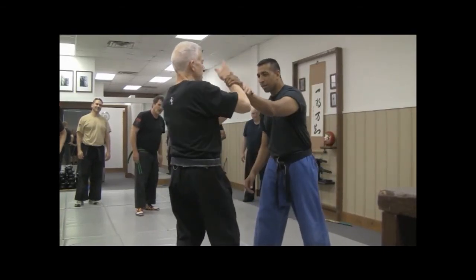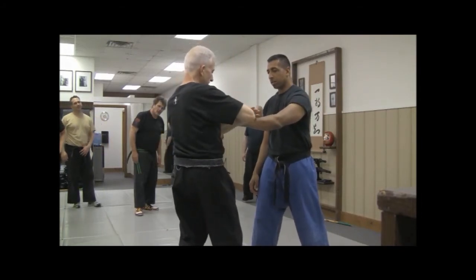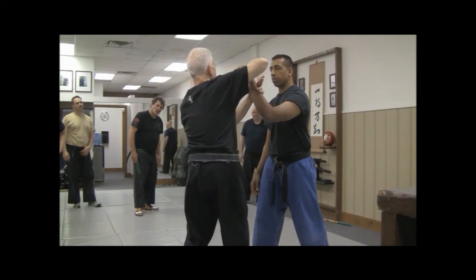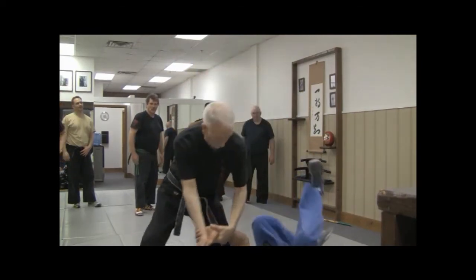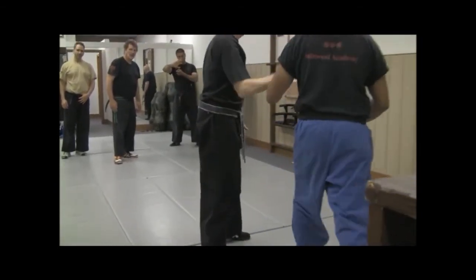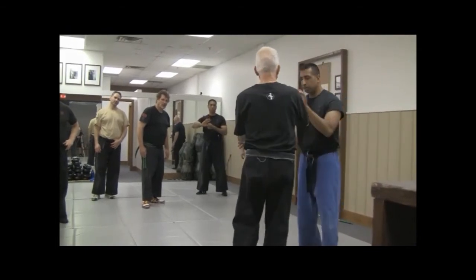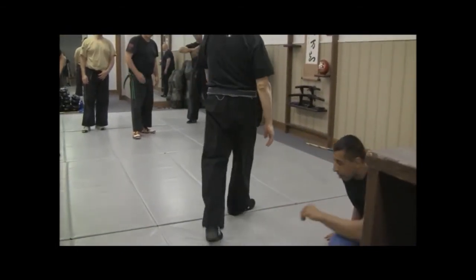So anytime you start doing stuff like this, it doesn't work. What you want to do is catch here, roll your hand like this. See what I'm doing? You have to invert. You have to invert your backhand. Right. Okay.